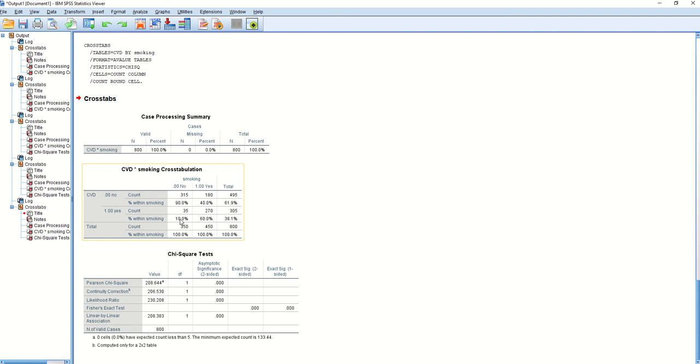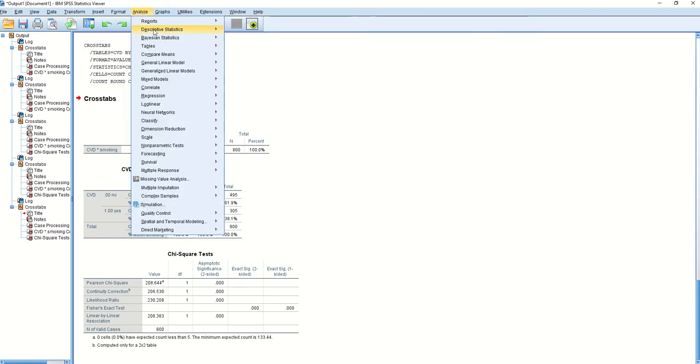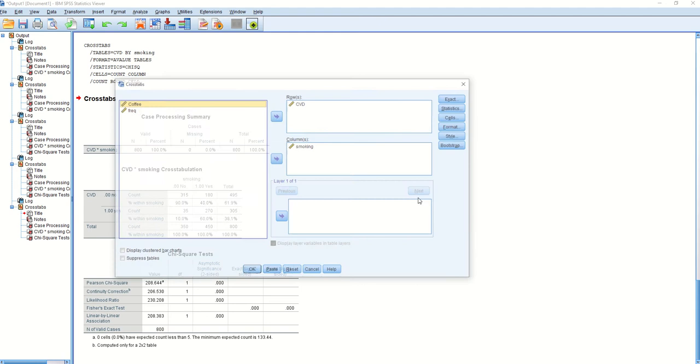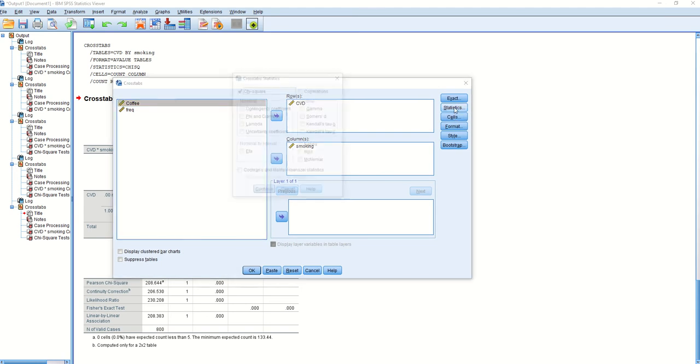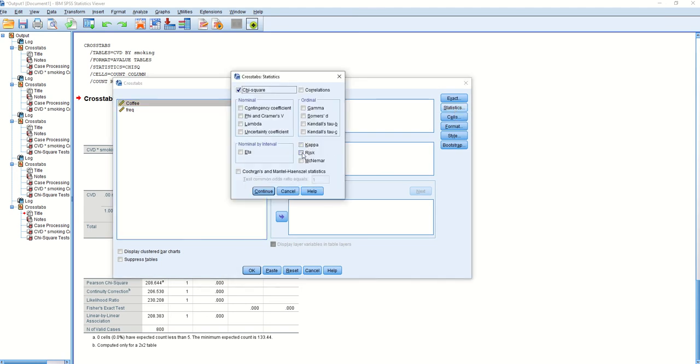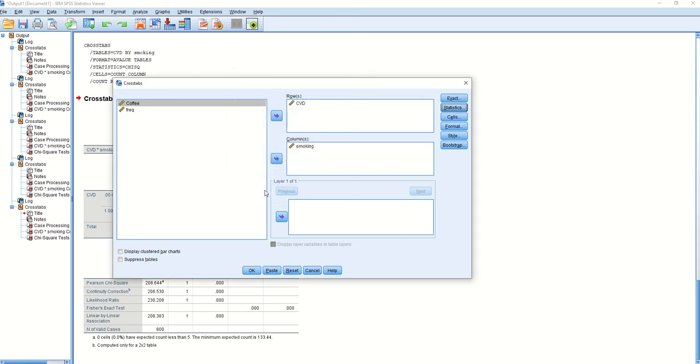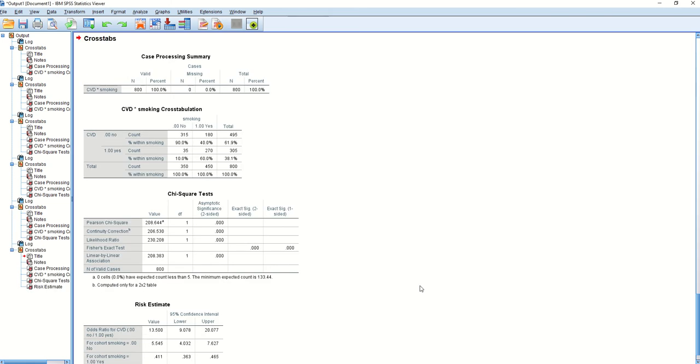Another thing that you can do when you're doing a table like this is create something called the odds ratio that you probably have seen in pharmacoepidemiology. So if you want to calculate an odds ratio, you have to request it. So let's request an odds ratio. Analyze, we're just going to go back, cross tab. And for statistics, you are going to request a risk. Click continue and click OK.